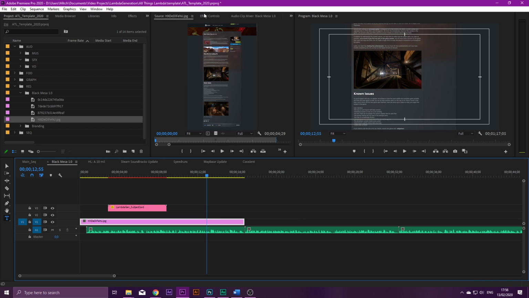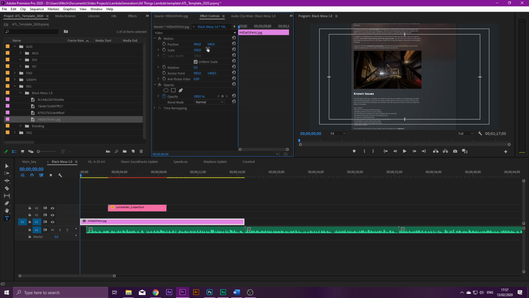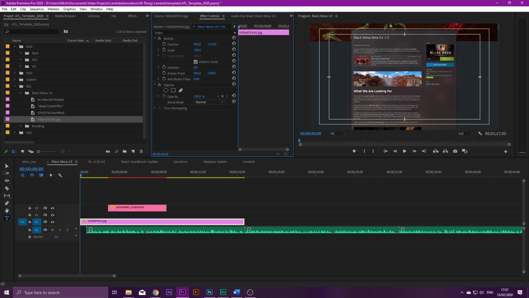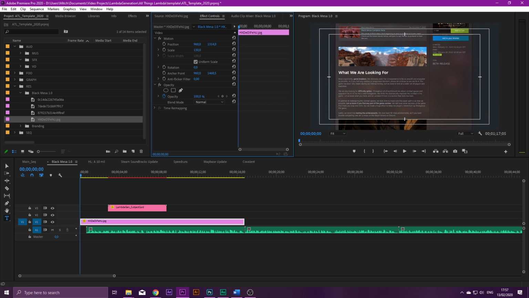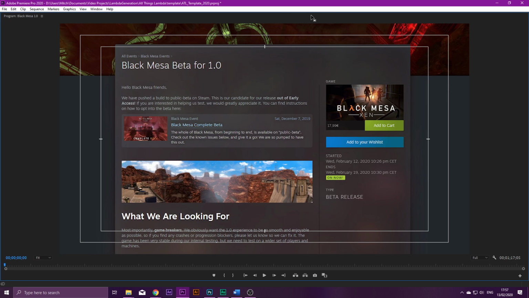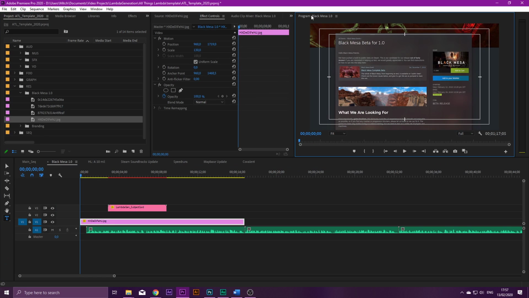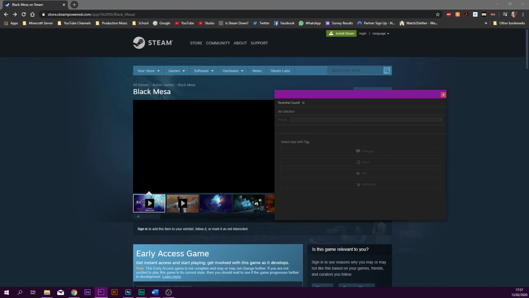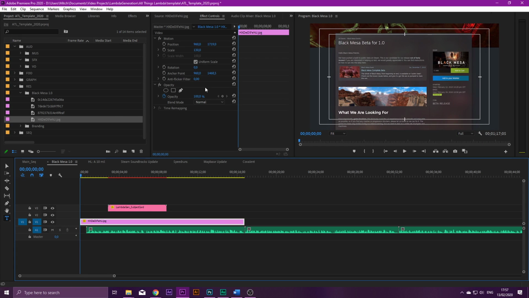No, let's add some animation to it. So let's make it start like here-ish. Let's zoom in a little bit too. It was a bit tiny. How does that look? A bit pixelated, but it's fine. You could zoom in on the page, by the way, to make the text and stuff more HD. But it breaks certain web pages, so I kind of stay away from doing that, unless I know for sure that I can do it.